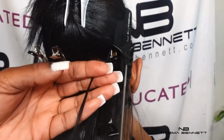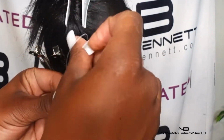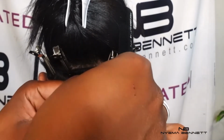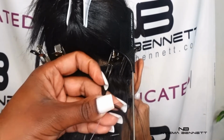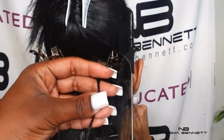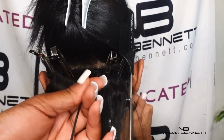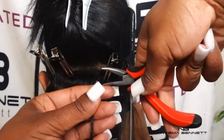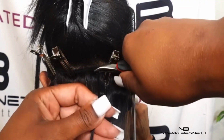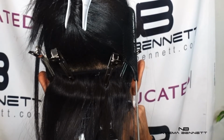This technique is showing you how to take a minimal amount of the real hair and pull it through. Once you pull it through, you are then going to sew your next tracks on top, but we'll get there. We're not there yet. So as you can see, it easily guides through the bead, and then you just take your pliers and gently push up to the top.